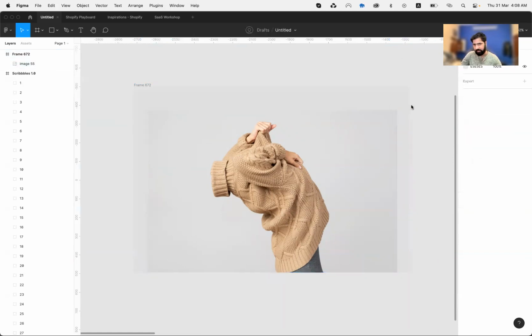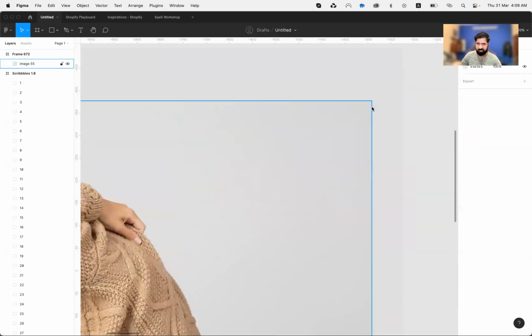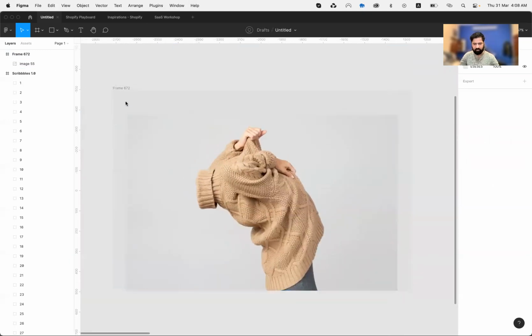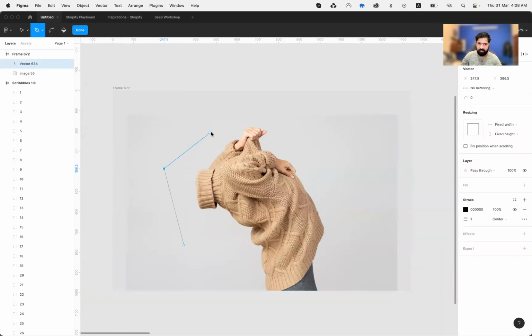So now you can see the boundaries of the image are not merging very well with our chosen color. So what we can do here is select a pen tool and just choose all the boundaries.